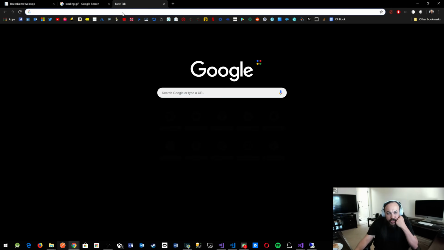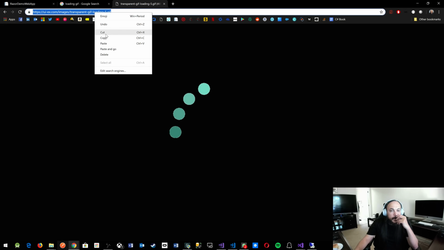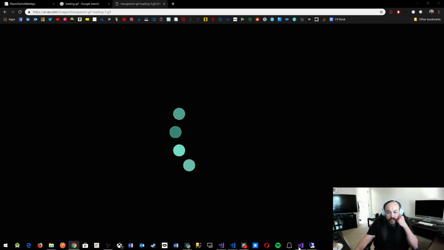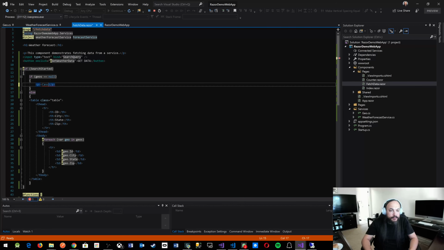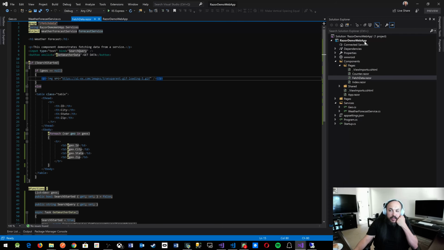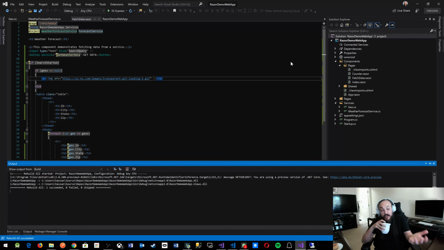Is that the right image address? Yeah, that's cool. Let's put that instead of that stupid loading thing. So let's go in here and say, instead of loading, go ahead and do an image source. Boom. So instead of saying loading, go ahead and play that little cute anime loading in the background. It's just showing you that it's loading. So it's done. Let's start that.